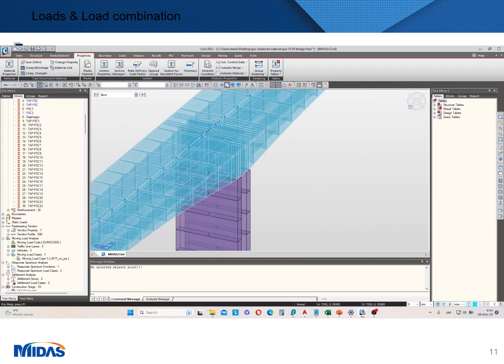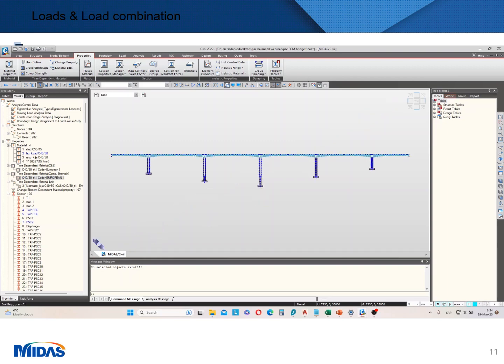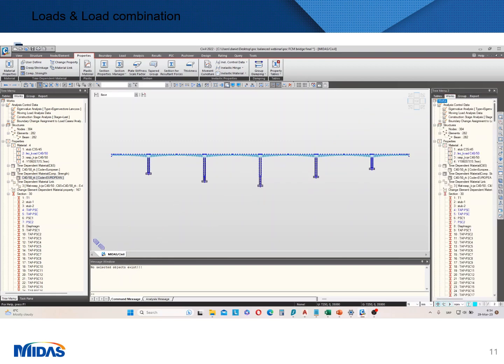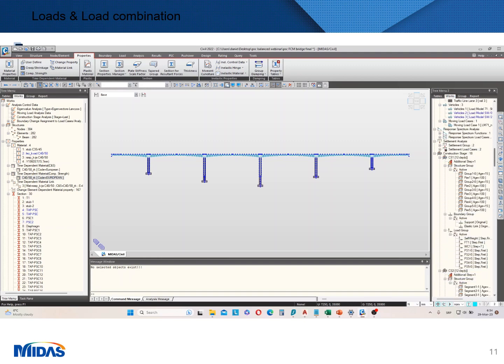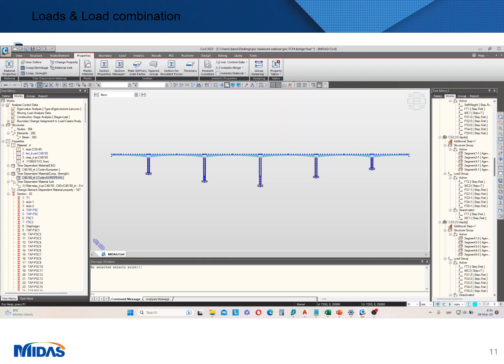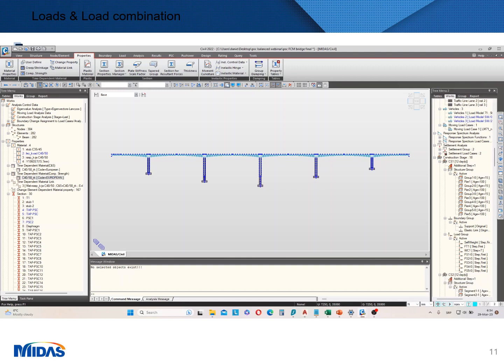Now, after the wizard has generated the whole model, usually you want to check what it has done exactly. So here, for example, you can find your construction stages.